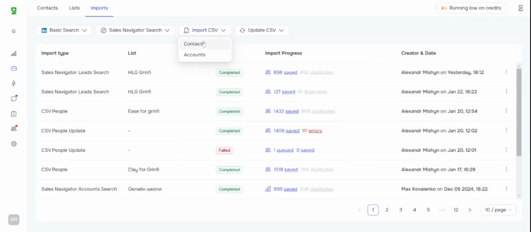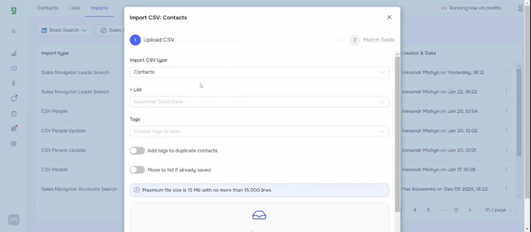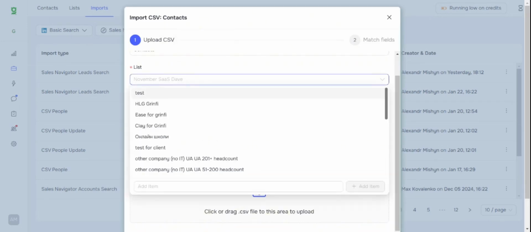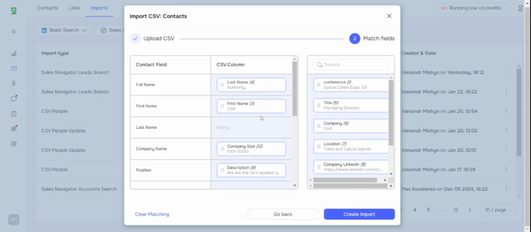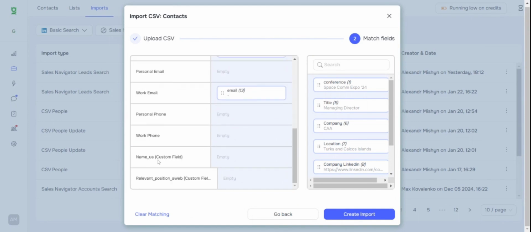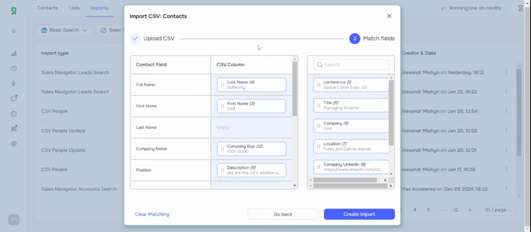Regarding the import of CSV, we select Import Contacts. Here, we also choose the list into which we want to upload something, and we directly select the CSV file. Next, we proceed, and we are greeted by the match columns step. On the left side, we have the variables that the platform requests from us.